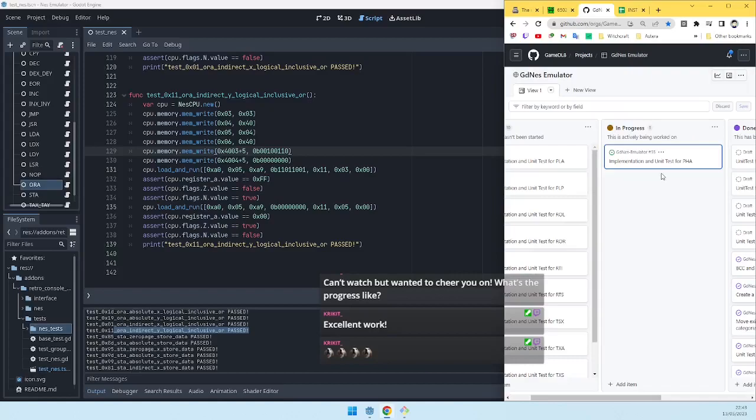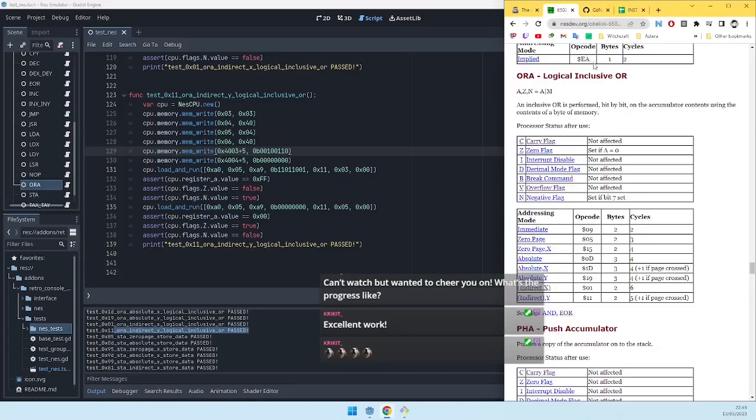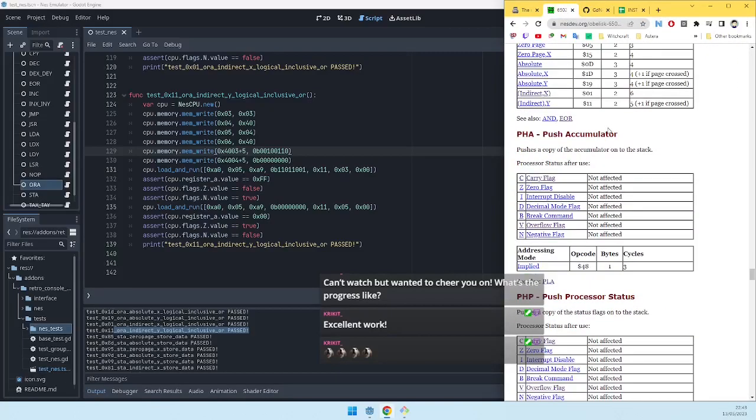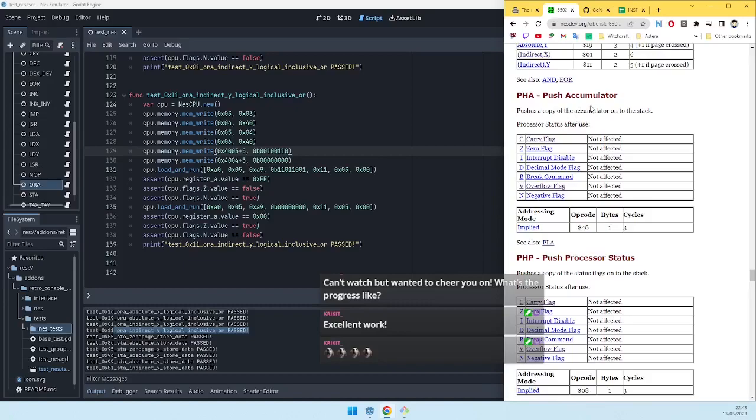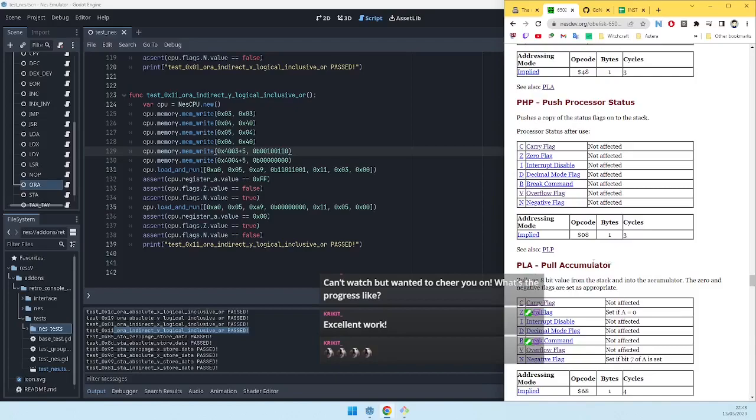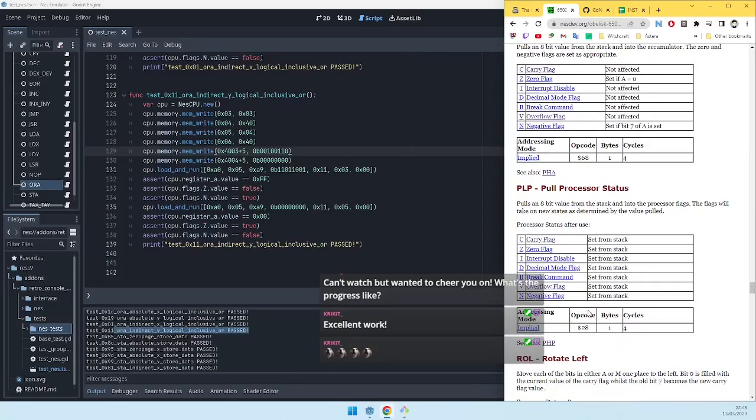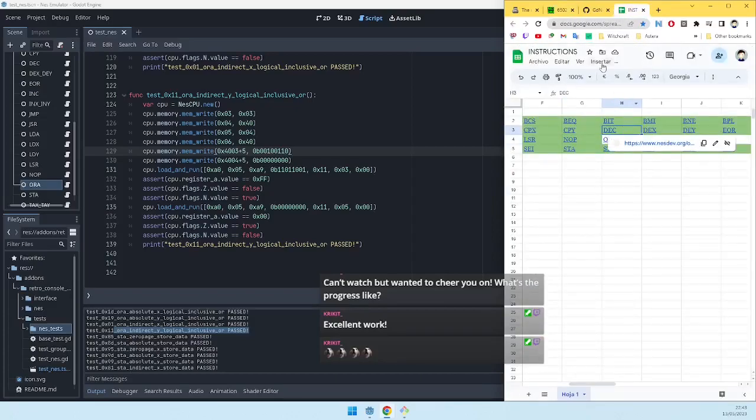Next is PHA. I have no idea what this is. Oh, push accumulator. Pushes a copy of the accumulator into the stack. Does not affect any of the flags. So push accumulator and push processor, pull accumulator and pull processor. Can we do all of them at the same time?